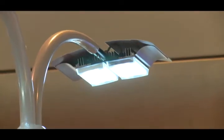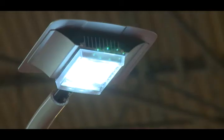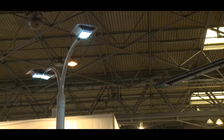Hi, I'm just going to talk you through our new product that we're launching at IFSEC. It's the Raylux Urban range, a new range of multi-purpose crossover lighting designed to be used not only for CCTV purposes, but also for areas where you need to light up an area for pedestrians, providing a welcoming area for people entering a hotel or a building. It's the first step we've taken to providing not just lighting for the camera but for other things. It has all the benefits of our LED range: very low power consumption, quick start, good colour rendition. And really it's a chance for our customers to sell lighting for other parts of the system, not just for the camera.